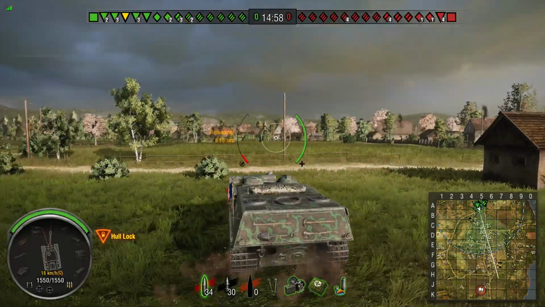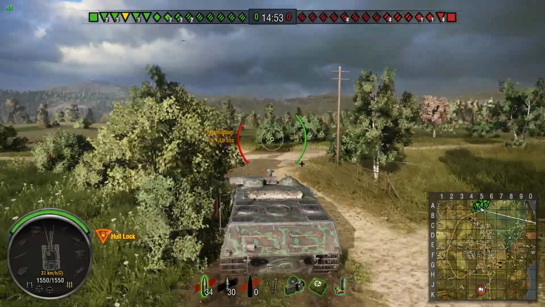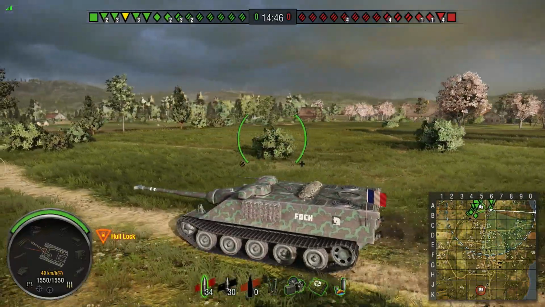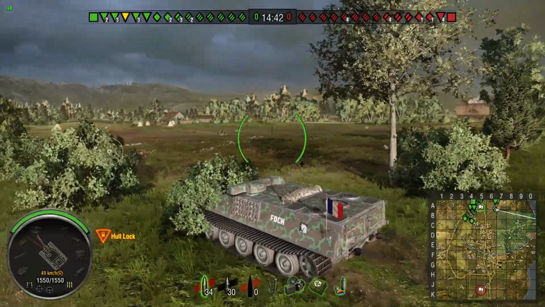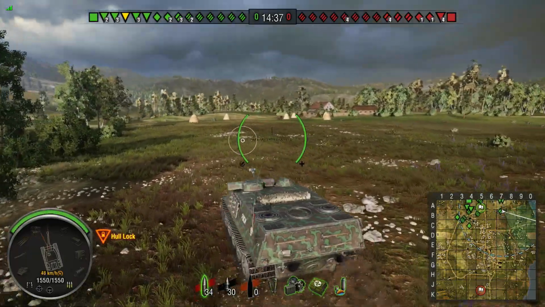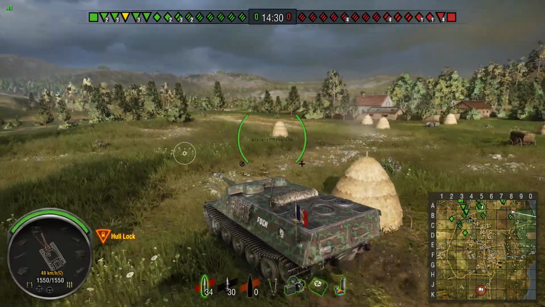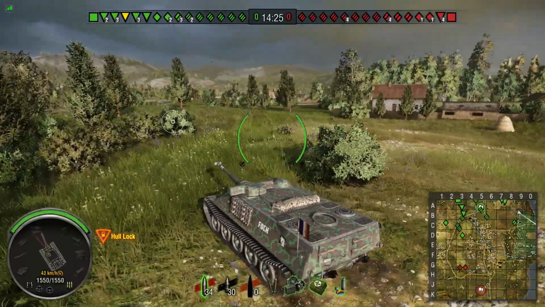It's got 2.3 aim time. It has better mobility. It has DPM on its side. It's got better accuracy. Its accuracy is 0.33 for every 100 meters fired on this gun. The armor, however, is the same for the Tier 10 counterpart because essentially all you're getting with the Tier 10 is a bigger and less accurate gun.